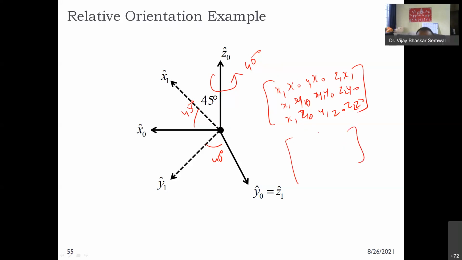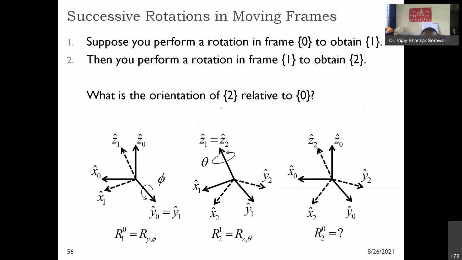Okay, from here you can get the rotation matrix. So anyone who can tell x1 और x0 कितना एंगल है? x1 and x0 में, this is cos 45, or cos theta relatively. y1 and x0, that is again 90. This is 45. Okay, rather this is 90 degrees, so 45 angle you are getting. You can check these things.